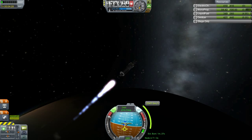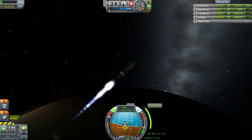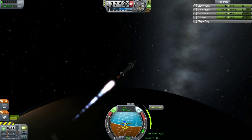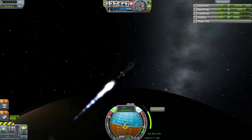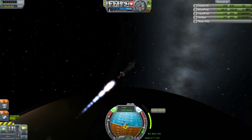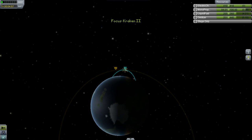You'll notice I didn't put a parachute or anything like this because I don't intend to make a return journey. So this is going to stay in orbit forever, but as you can see, it needs to get to an orbital speed of about, no, it's going to be more like 2,800 meters per second. So this thing basically tells me how much I need to accelerate in what direction to get to the orbit I chose. So now if we watch here, you can see the orbit expanding. I should have enough fuel to do that, just about. It's going to be close, but I think I can just about get this thing into a decent orbit. If not, well, I'll do it again then.